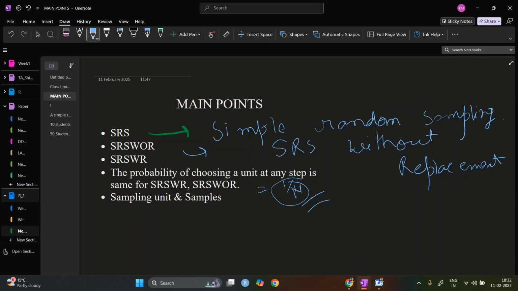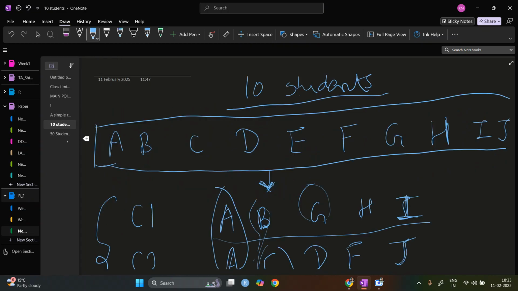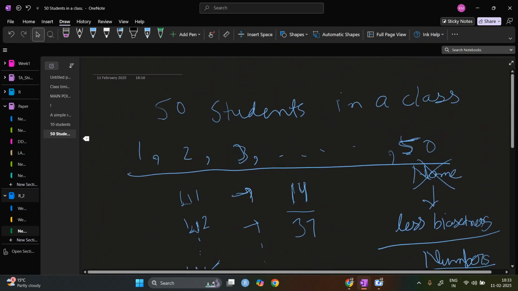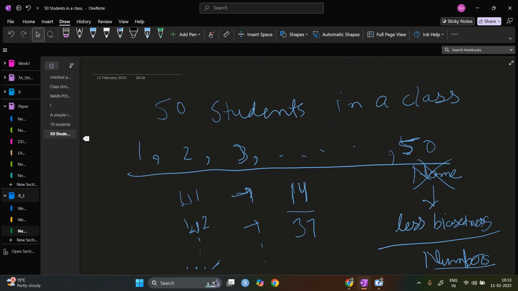Now, the next thing is that we have sampling unit and sample. What is the difference between them? Let's say here I have 50 students, and in each class I have increased the time, so rather than 10 minutes I now have 60 minutes.